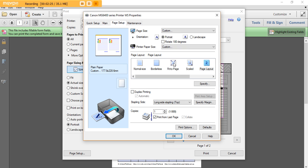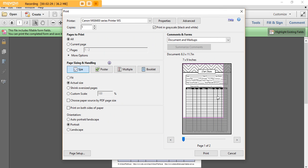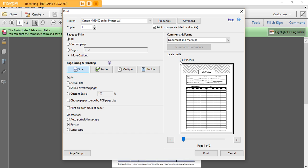Then you want to make sure that Fit to Page is selected, and the reason for that is if we don't have Fit to Page, if we've got actual size selected like we do now, we can see that when it prints out, this is the only stuff that will print. This is the whole piece of paper that you've got, and that's all that's going to print. You don't want that. You want to go Fit. So now our page size is 7 by 9, the design is 7 by 9. When you print this out, it will print onto full page paper, but it will print this in the top corner of the piece of paper.